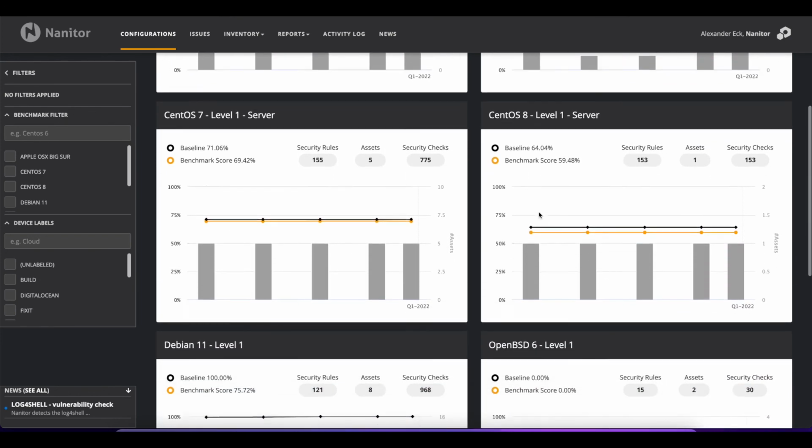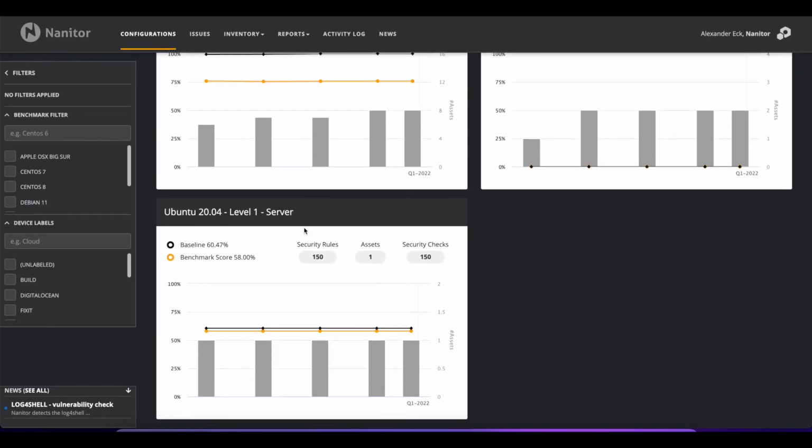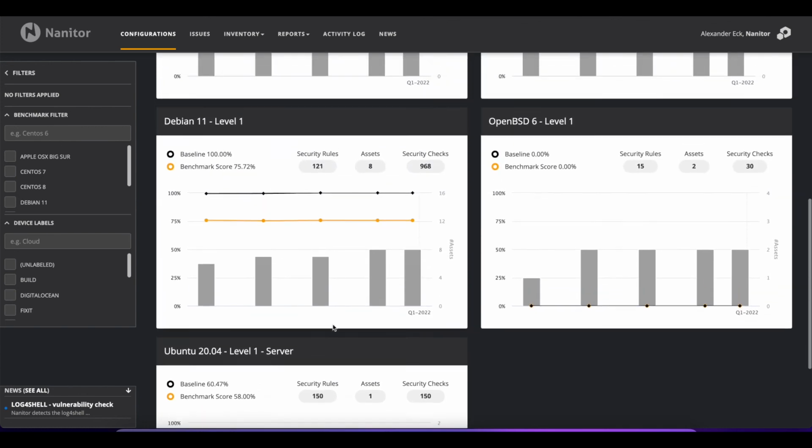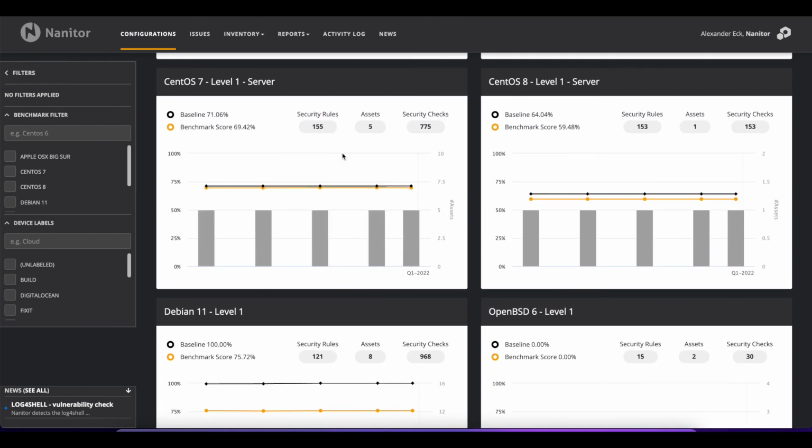The same story goes for other baselines, but you will also see that when the lines are really flat, like here for the Ubuntu, Debian or CentOS devices, that basically means you haven't done anything to adjust those baselines or to harden your devices by adjusting their configurations.